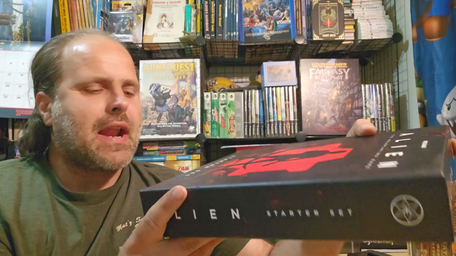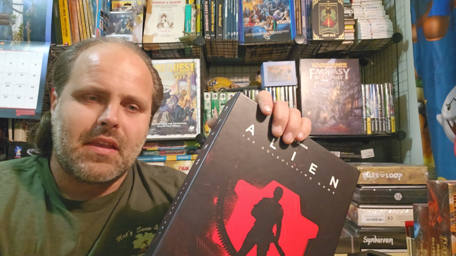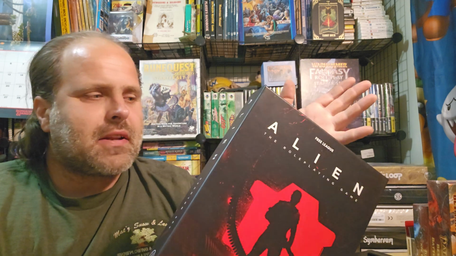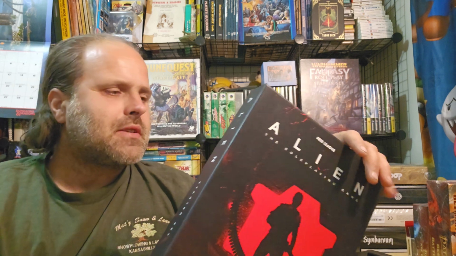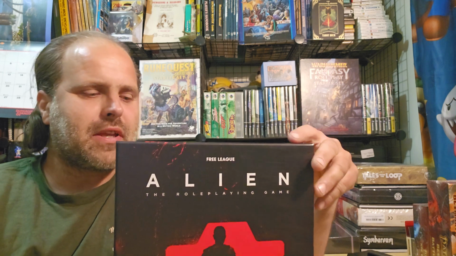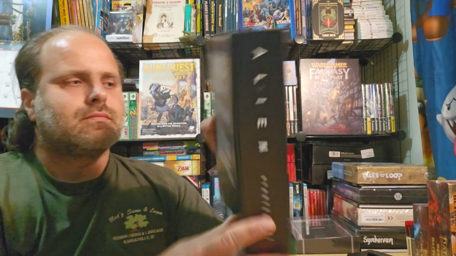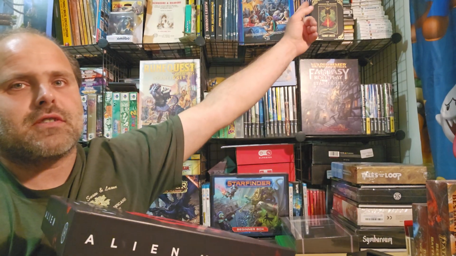I literally forgot how much this thing MSRPs for. Something like this typically sits around $30-ish, high 20s, just at the bottom of the 40s. Standard size starter set box. Nothing terribly different from Dungeons & Dragons 5th edition starter set boxes, which you can't see because they're way up there.